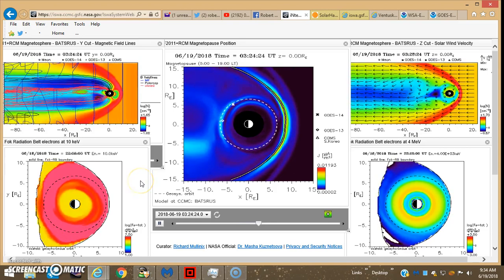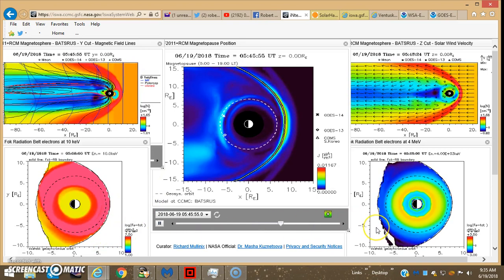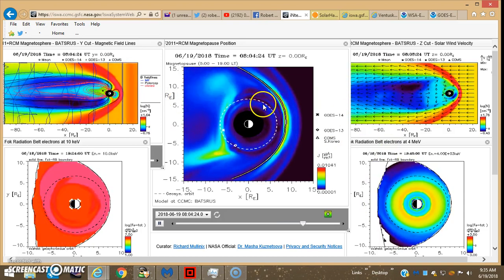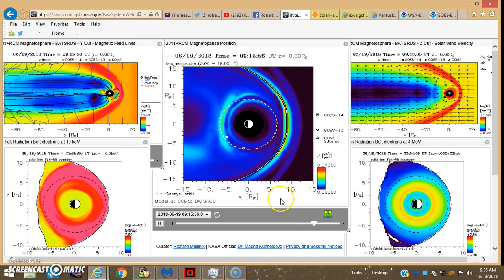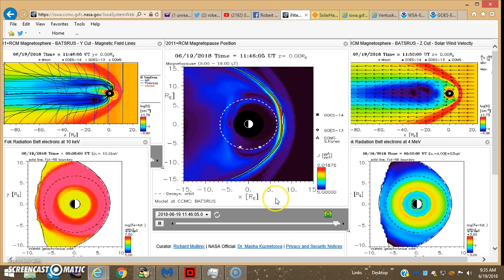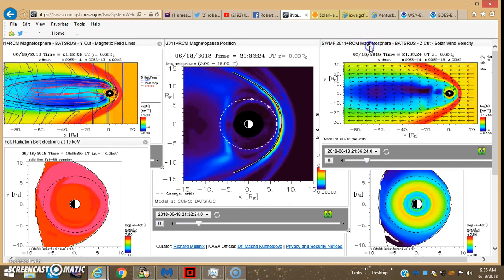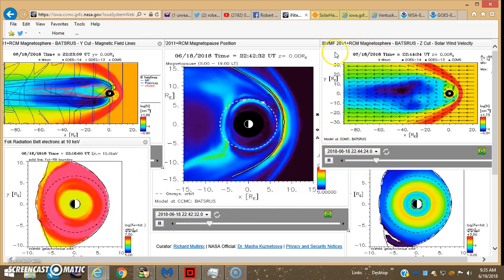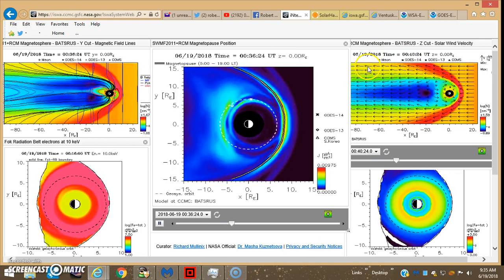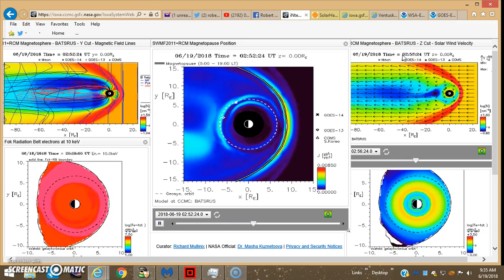So let's get back to this space weather stuff for a minute. I got these two synced. These two are pretty much synced, and these three are synced. I have them back 300 frames or whatever. I have them back as far as they can go, and then they're playing through pretty much on the same timeline. You can see it up here. There's the timestamp and date stamp. It looks like there was a little glitch around 12. Let's watch that for a second.